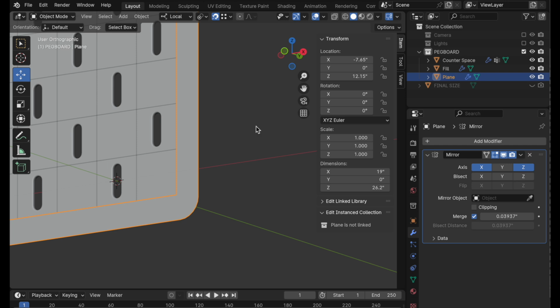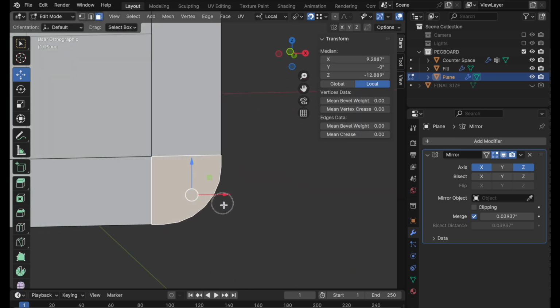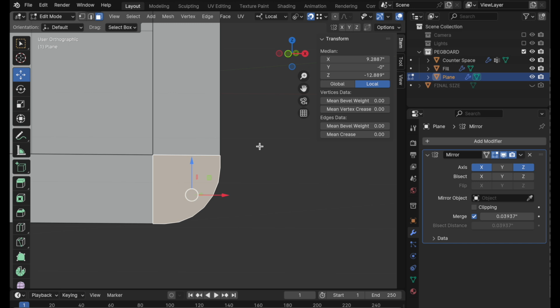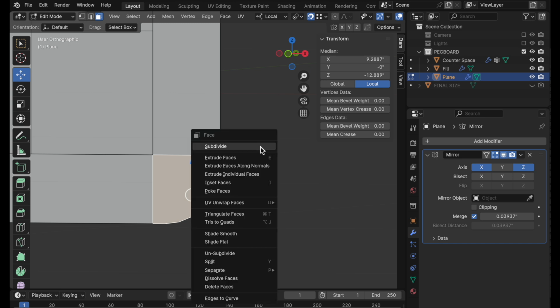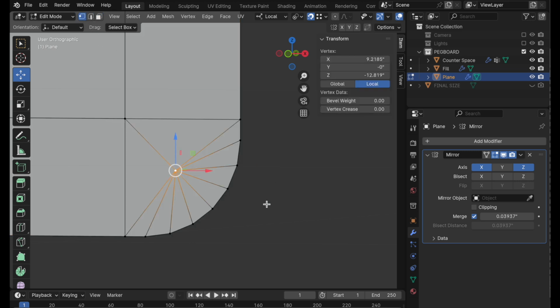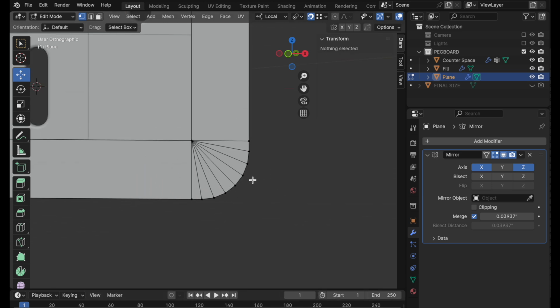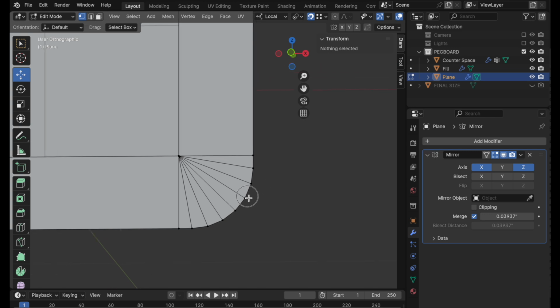Let's press the tab key. Let's go into edit mode and let's zoom down over here. Let's select this face, bring up the context menu, and we're going to invoke poke, and then in vertex mode take this center vertex right there and select this one, which is where we want to anchor it. Bring up the context menu, come down to where it says merge vertices at last. And there, that gets that in nice and corrected.